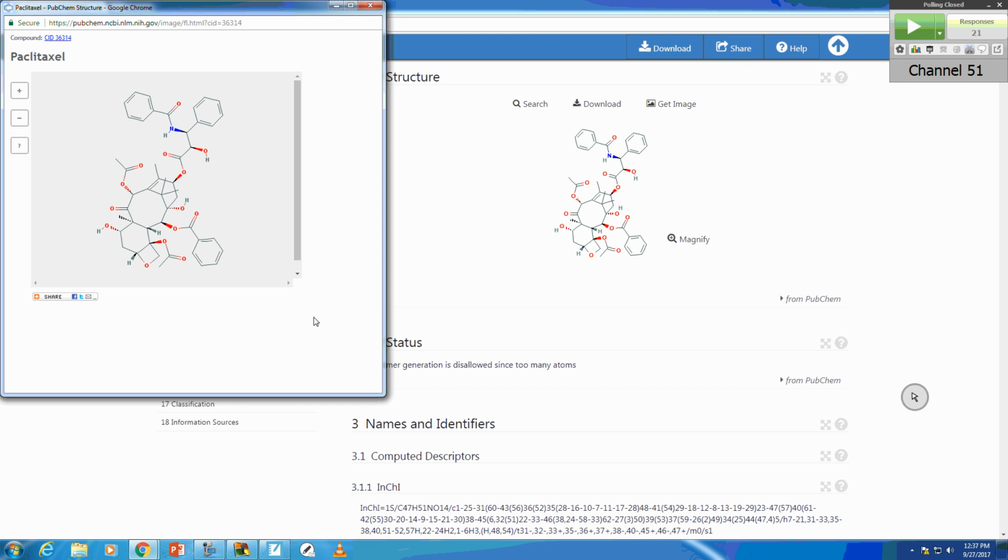NIH paid them throughout the 60s and 70s to travel all over the world. Their focus was South America, to identify new species. They would take those new species and send samples of the plant material back to NIH, and NIH would catalog them. At some point, NIH started to look at them for medicinal properties. In the 1980s, somebody was doing an assay on some leafy substances that came from a tree. In particular, it came from the Pacific yew tree.